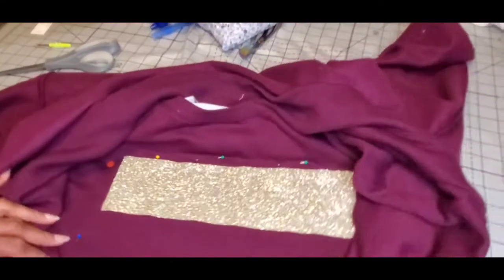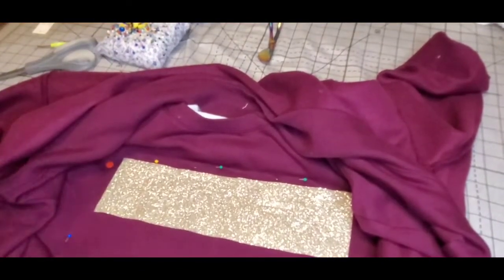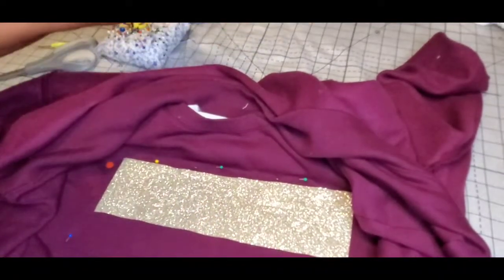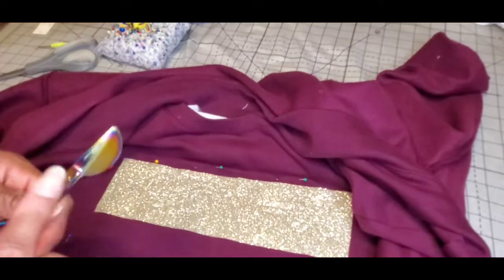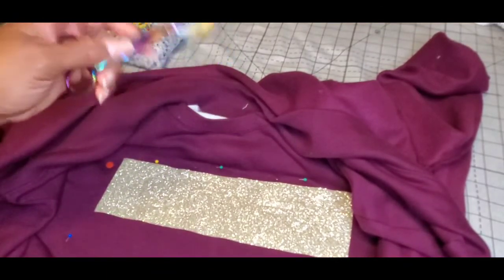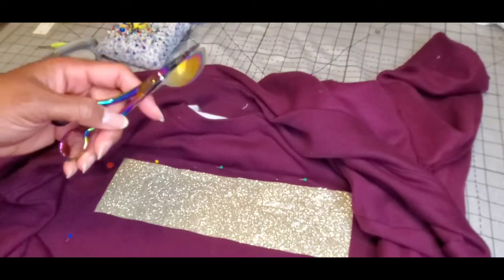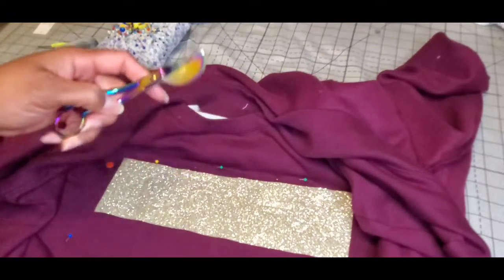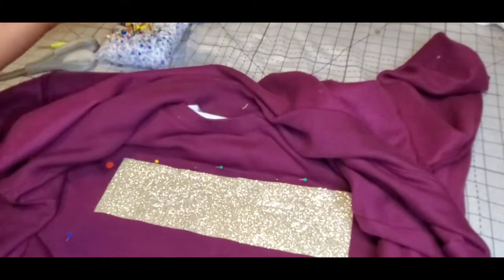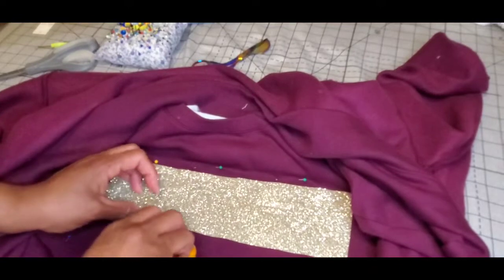Okay, so it's still on the hoop, and I'm going to use these little embroidery scissors. They're kind of curved a little bit. They're definitely smaller than these, and I think I have a smaller size of these. I lose things, and I ordered these off of Amazon because somebody told me that they were good, and I was like, okay, do I need 6-inch or a 4-inch? So I got both, and I lost one. So I don't know if this is the 6-inch or the 4-inch, but whichever. I still keep using these because I'm used to it.